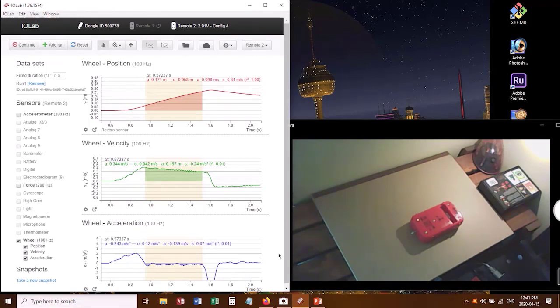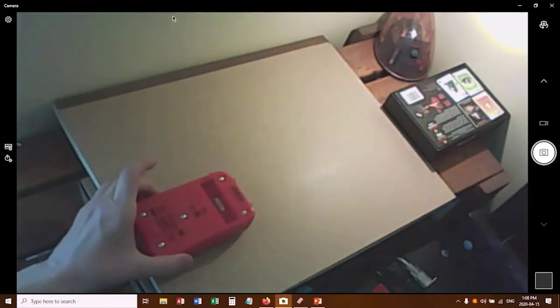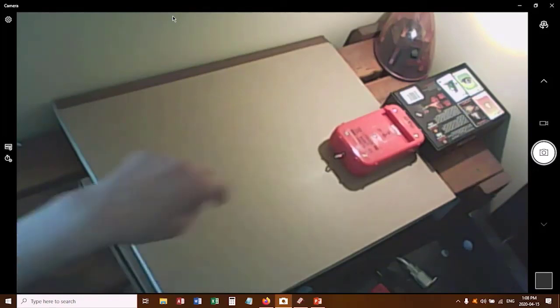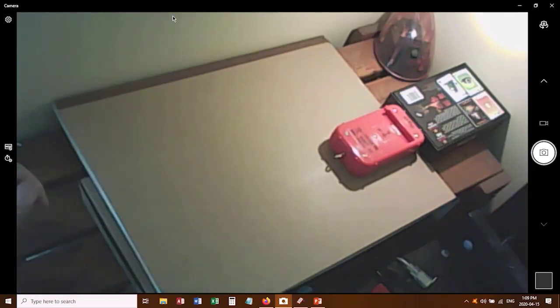I'm going to highlight just the area where the cart was rolling and the acceleration looks roughly constant, and then this average is the value I want — the acceleration due to friction — and its uncertainty is listed right beside it. That's the first item of data for this experiment. So start filling in your data section; this will be your first value: the acceleration due to friction of the cart's wheels. The next things we're going to study are all on the track itself, so now we're ready to tilt the track. We're going to do experimental measurements of the cart's acceleration on the inclined track, but we're also going to calculate theoretically what that acceleration should be in four different ways, to compare the values and see whether they agree within their limits of uncertainty.